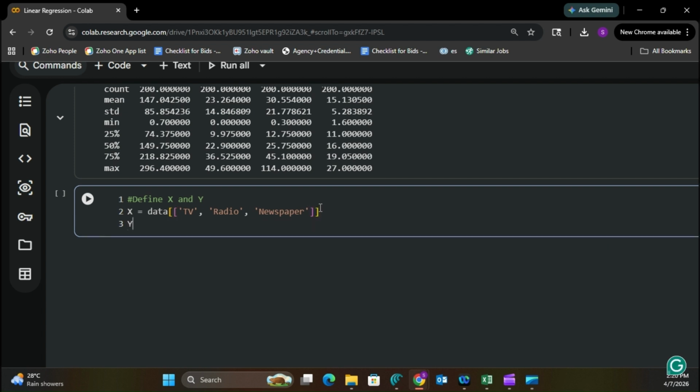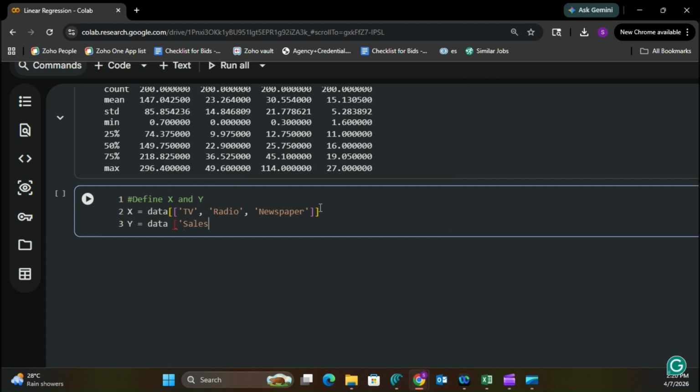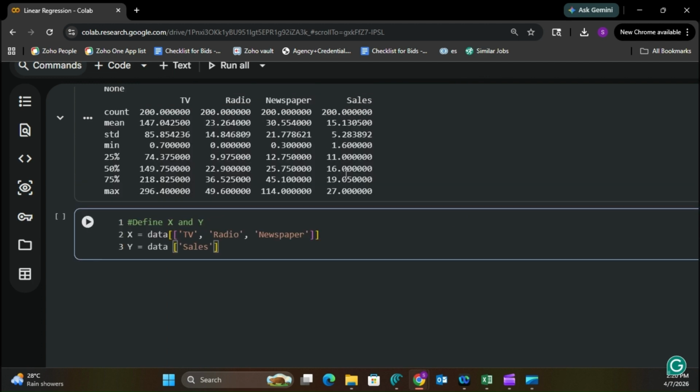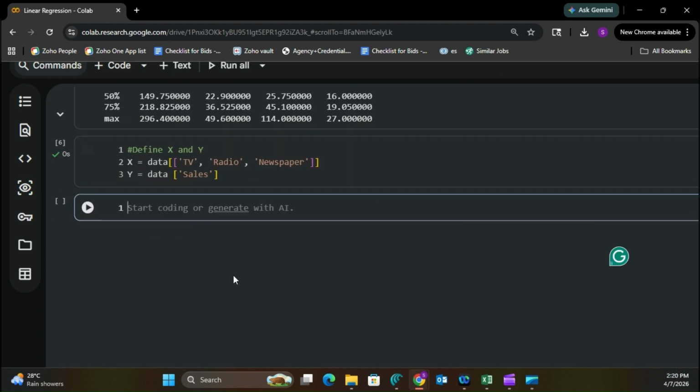We will define Y as well. Y equals data, and simply it will be sales. Now we will also check: TV is in capital, yes. Radio, R is capital. Newspaper, all right. Sales is sales. We have defined it.